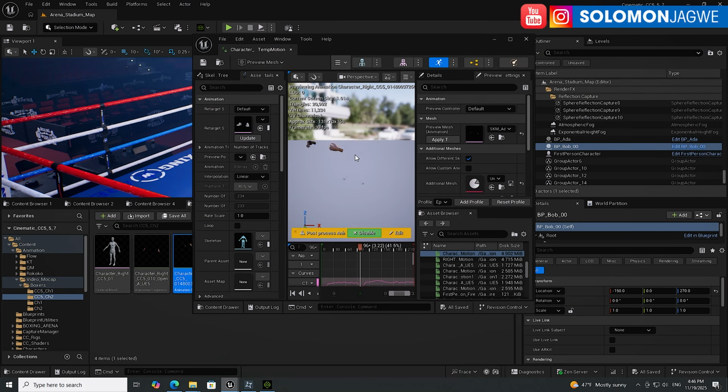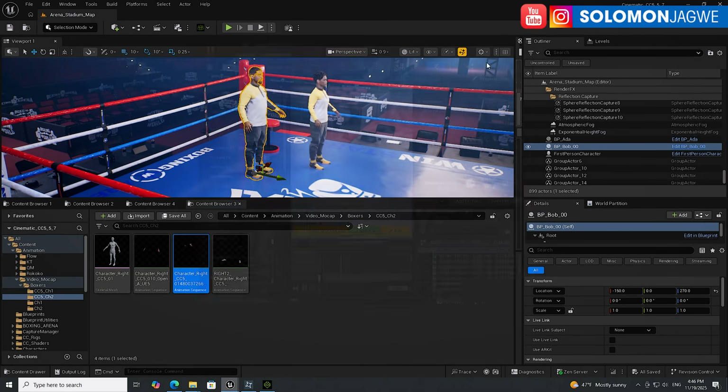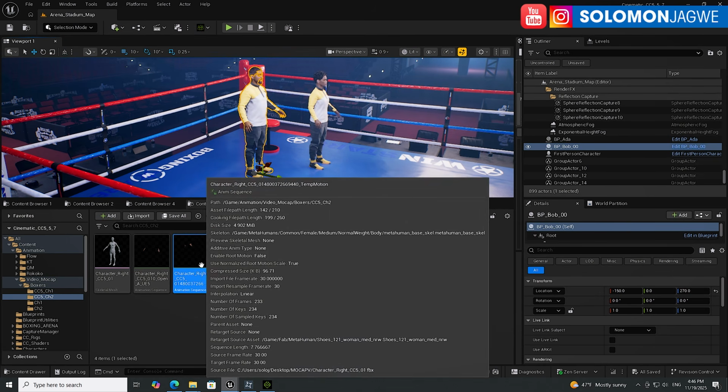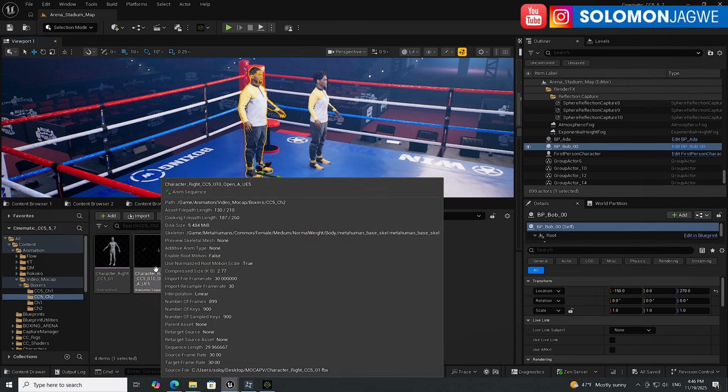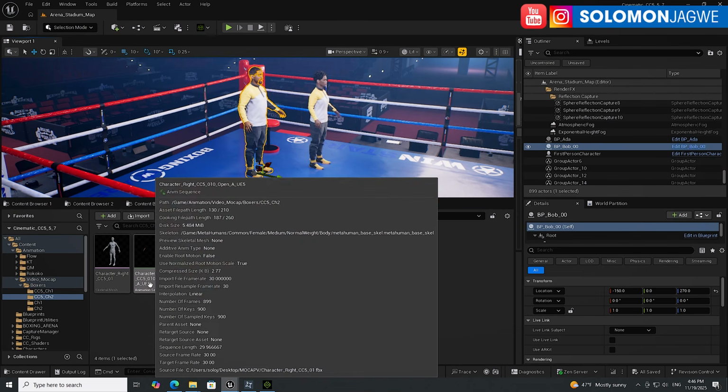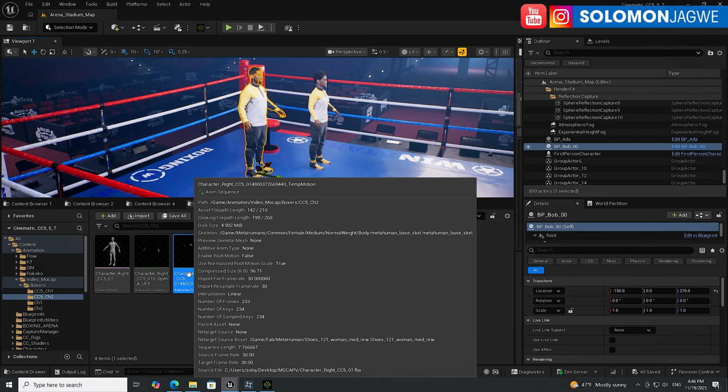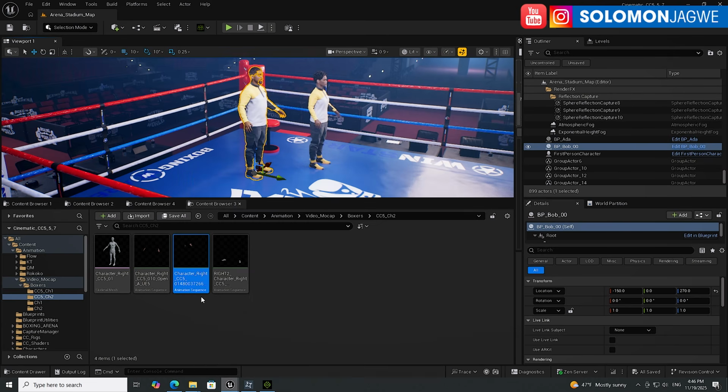You may not see the visualization of the mockup data, but you can see it here. So what I did was I duplicated this so that I don't mess up the original one. But you can also right click on this animation. There are two files that are coming. One of them says UE5 at the end, but then there's also this one that has the actual temp motion. That's the one that you need to use.